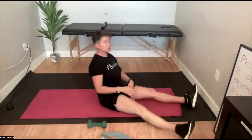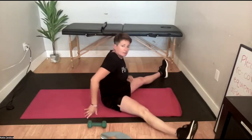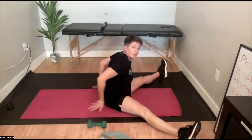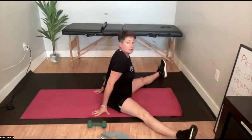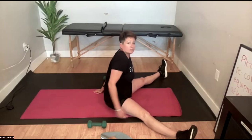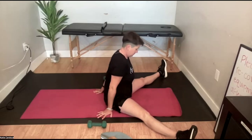Okay, go ahead and rest. We're just going to go wide leg. And again, even if you're really flexible, this could benefit you anyway. In that position, of course, you can reach through, or hands back, you could try either. But once you get your legs wide, go ahead and hinge from the hip, stretching the backs of the legs and of course the spine.